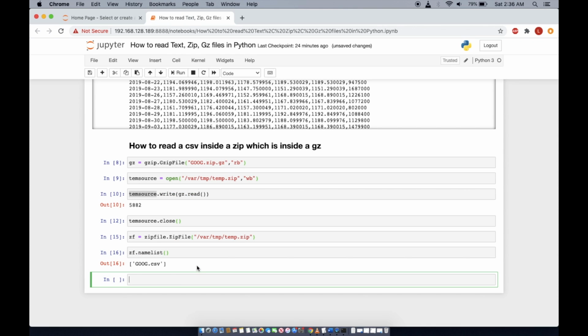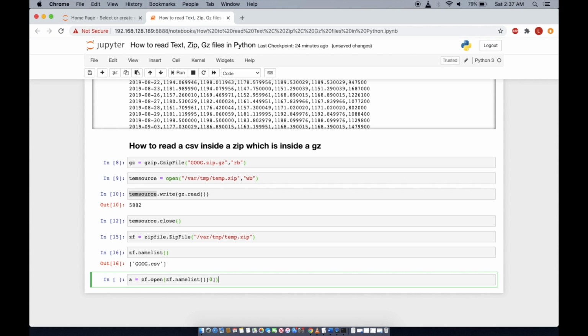Remember, so you see what I did? We read the inside of the compressed gzip file, put them inside a temp file, and then we read that just like before. Now we're just going to say a is equal to zf.open. Sorry, I'm scatterminded right now. It would be zf.namelist and 0, just like before.